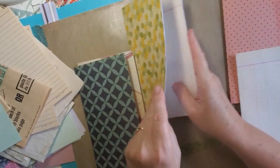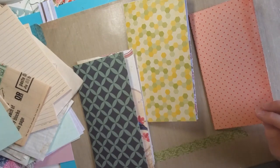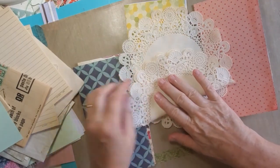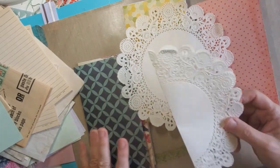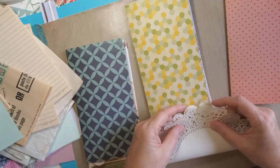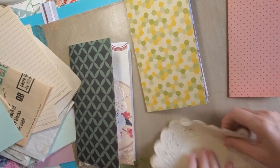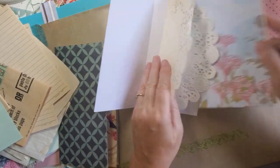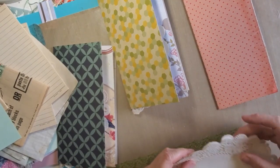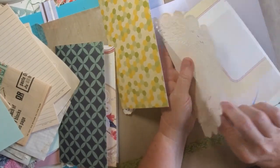So, we have the cardstock scrapbook paper. We have another piece of scrapbook paper. We have this ledger paper. I have these doilies, which are so pretty and just the right size. They will go in there. And these are either lightly dyed or they're just naturally aged. I'm not sure which. I have doilies. I just kind of throw them in a doily container, envelope, bag thing. And then I just go in and I pull out the right size that I need for the right project.